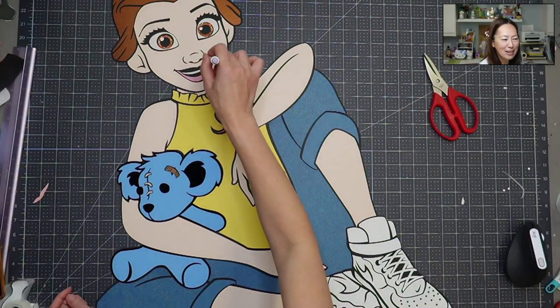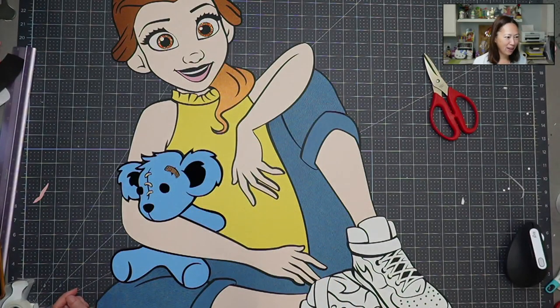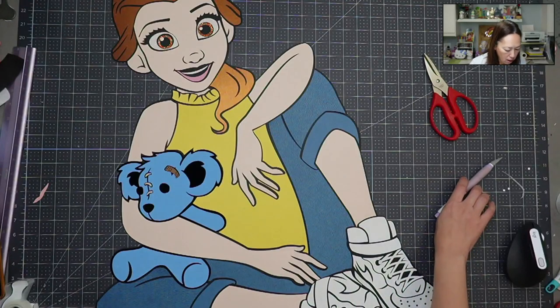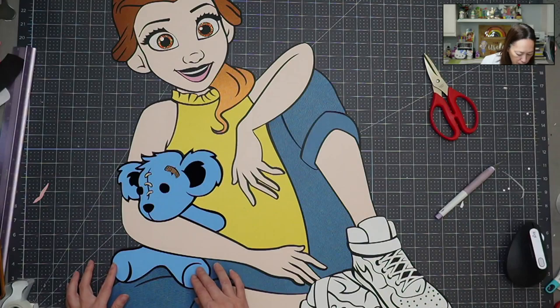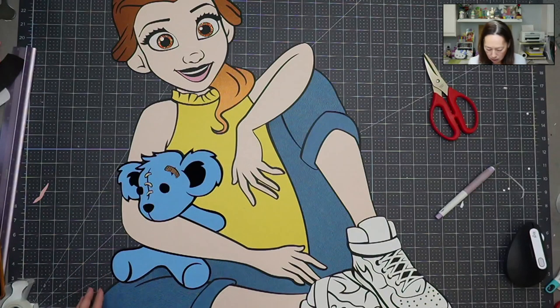Keep in mind, there's an upper lip that's missing over there. We're going to do that. All right, so I'm going to start doing this. We're going to glue it down piece by piece, and I would just lift a piece up and glue it down. I think one of the easier pieces will be the teddy bear. So once it's down, it's down.